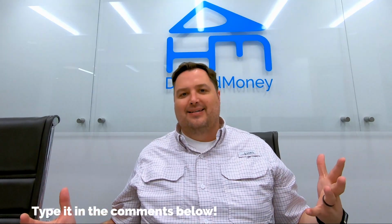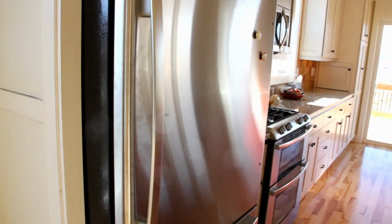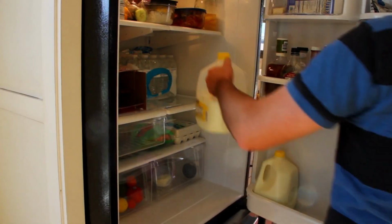So appliances are technically not part of real property. If you're getting a loan on a property, an FHA loan, FHA doesn't care if the house has a refrigerator or not. Funny enough, they do care that it has a stove. They don't care that it has a microwave, but if it does, they also want to make sure the stove has a vent hood, which is typically a microwave vent hood combo. They don't care if it has a dishwasher, as long as there's not a place for a dishwasher that's missing. So most people put in a dishwasher, a microwave combo, which has the venting, and then they put in the range. That's what's required to get an FHA loan.